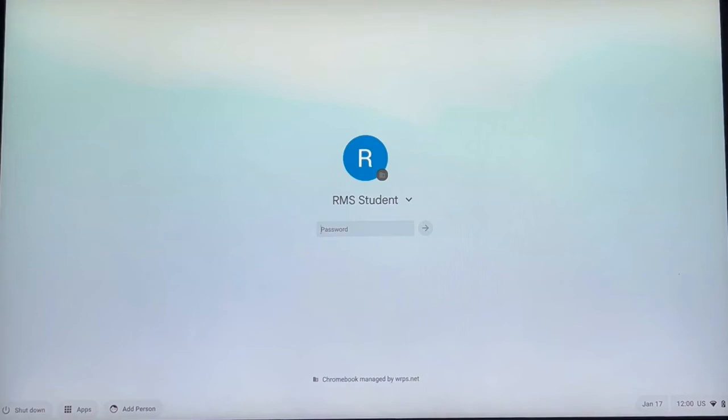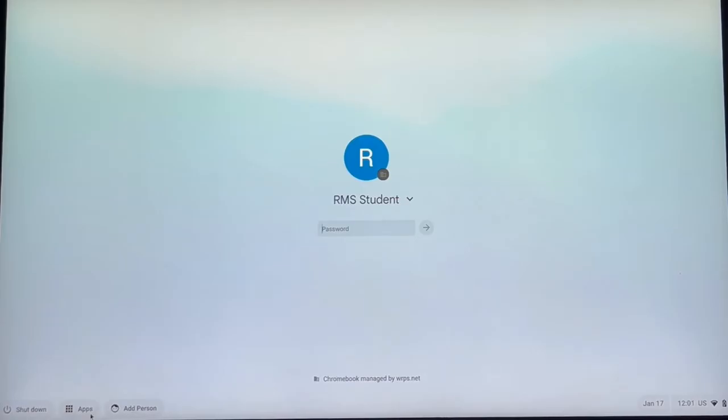I'm going to go over how to access the app that you will use to take both the forward exam and to perform some practice tests. So to access the app, it needs to be selected before a student even logs onto their Chromebook.